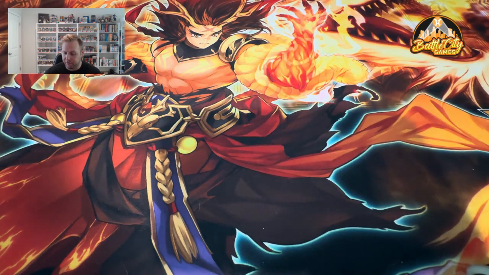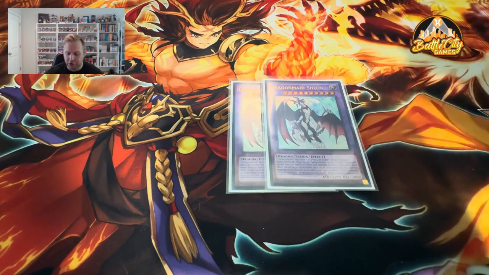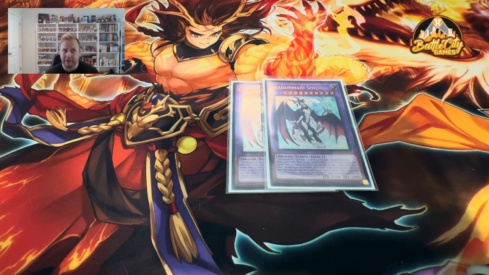Speaking of other Dragonmaid fusions, double copies of Shu. Being an omni-negate, obviously this card is great, and the fact that it then floats into House for the destruction effect is also very relevant, and this is the card we're typically going into initially off of our Lady's effect.